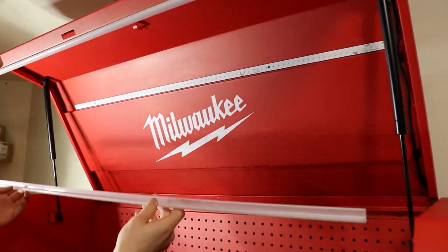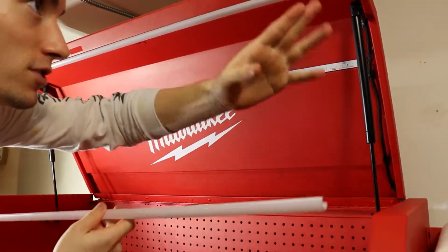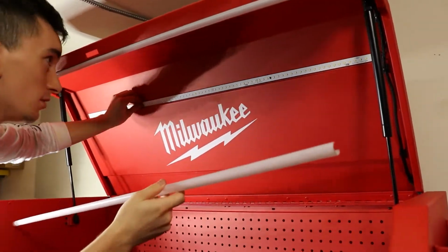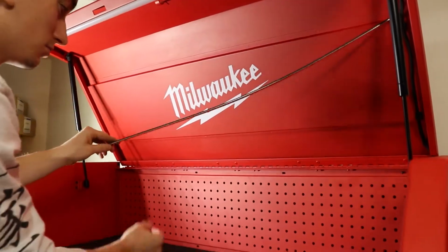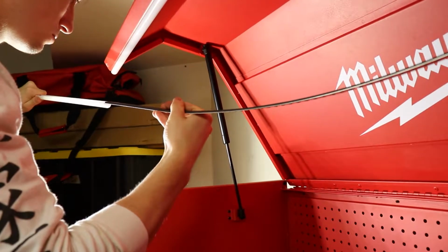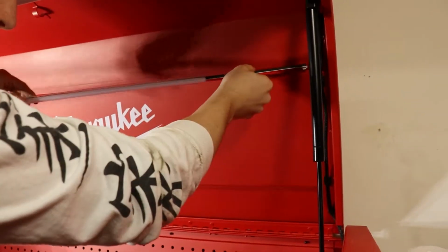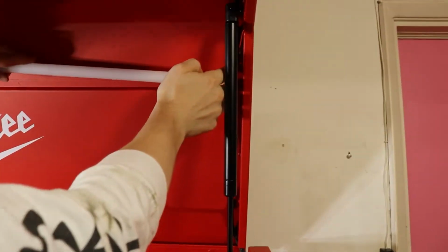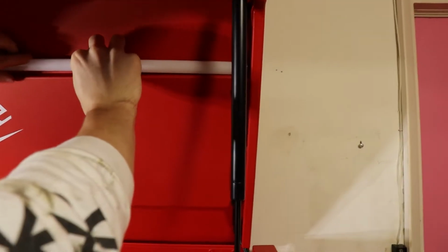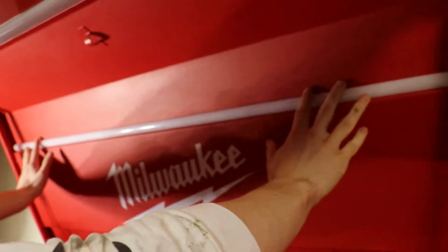Let's knock out the other one real quick. You grab your second piece. So for this one, we cut it a little bit smaller because we got to fit it inside of the box versus on the outside. So once again, let's grab our light down. It'll just hang here. Grab the ends, slide it into the groove, like so. Slide this down, all the way till about the end there. Cover up some wire, and let's get this back sitting right about where we want it. And I think that looks pretty dang good.